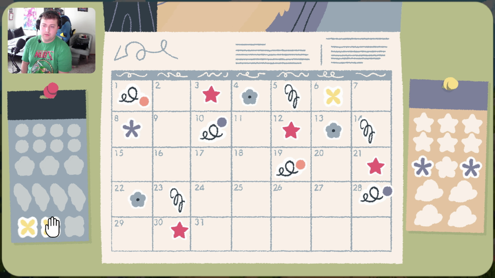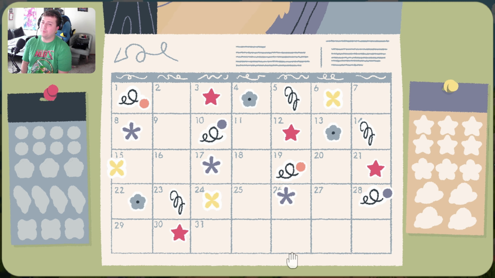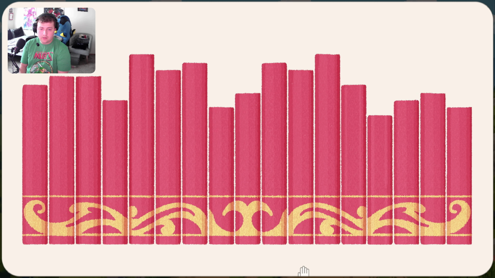Then after the squeaky is a yellow flower. So that's over here. And then not one after the yellow flower, but two after is this. It's like that. That's so neat. I love how these puzzles work. This one over here. This one here. No. Something's wrong somewhere.